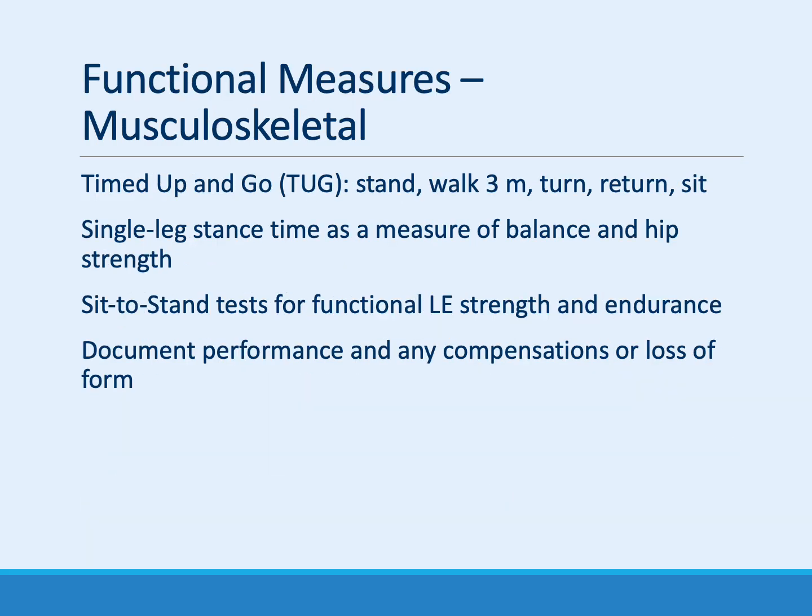You can also look at data collection as a piece of functional measures that can combine information of range of motion, strength, balance, and coordination together in one functional measure. So things like the timed up and go, or the TUG, that's going to measure our basic mobility and fall risk. A typical cutoff for that is going to be greater than 12 to 15 seconds, suggesting impaired mobility and increased fall risk. Our single leg stance time gives information about hip strength and balance.